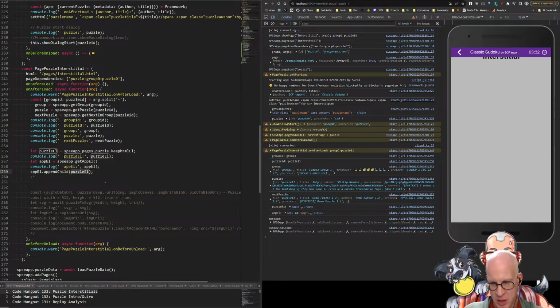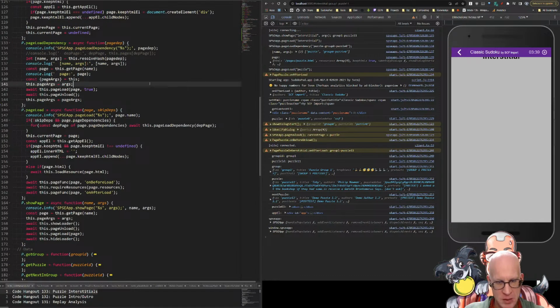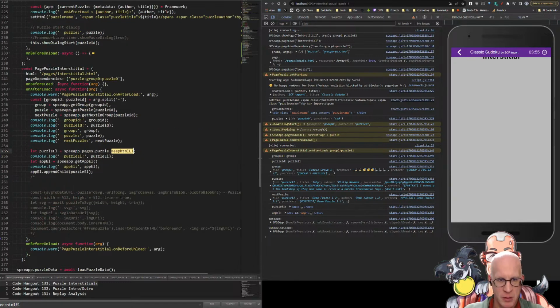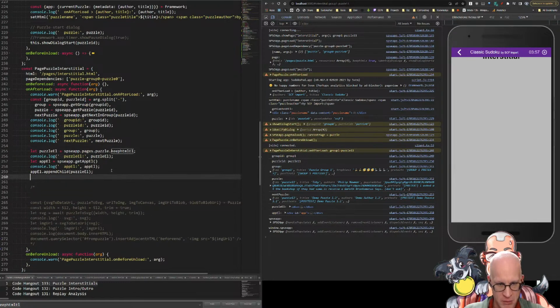If it's a keep element, how does it keep HTML element? How does it transfer things to and fro? So if that exists, we are appending the child nodes only. So what we really want here, right?